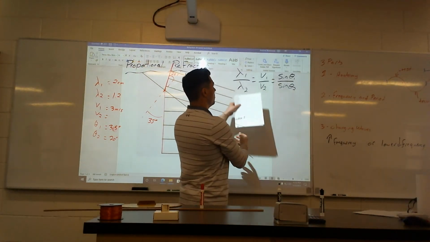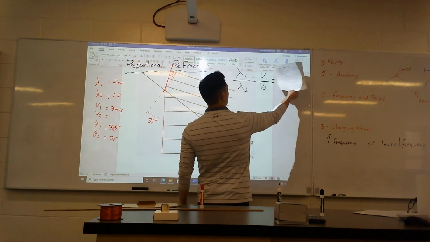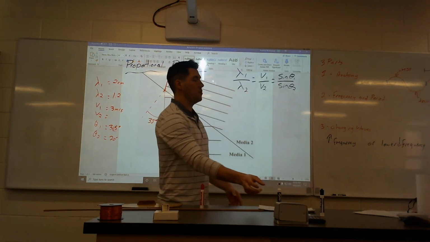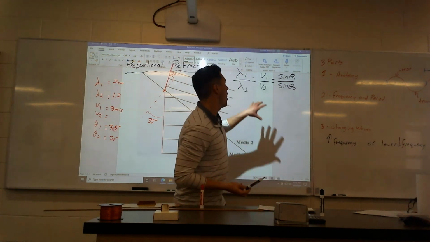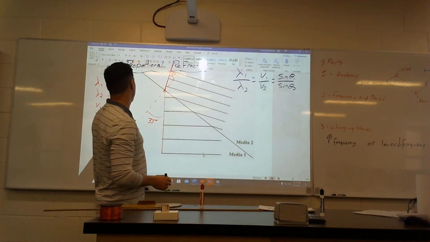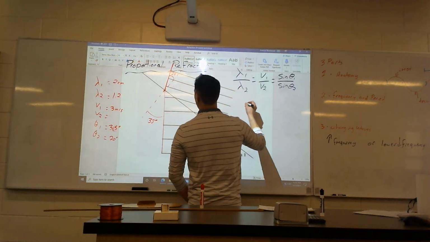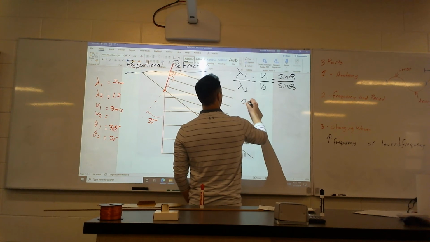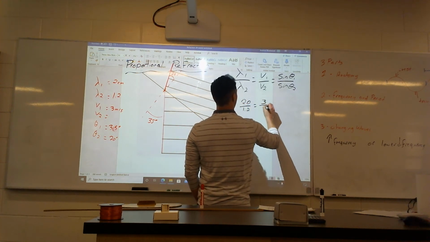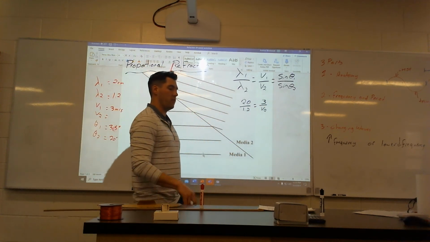Okay? You could also make it look like this. It could be the same answer. I'm just going to do this to actually find my V2. So you don't ever have to use all 6 of those. You're only going to use like 2 of those parts to find it. So I'm going to do this. I need to find V2. So I'm going to use these 4. So for my wavelength 1, I have 2 over 1.2 equals, my velocity is 3 over V2. So there's what I'm going to use to actually figure out my velocity.